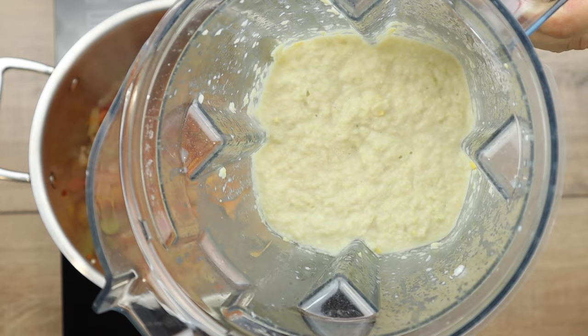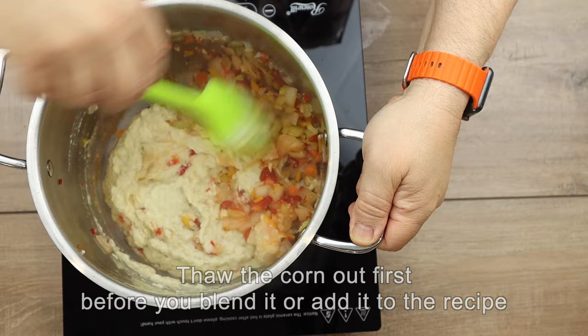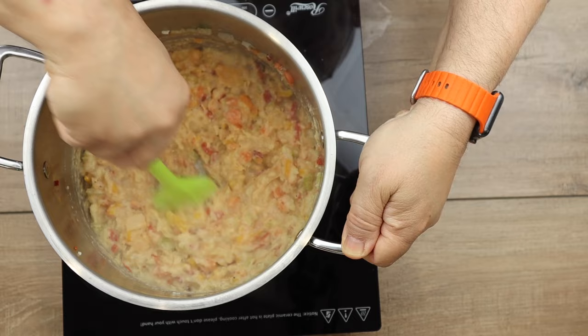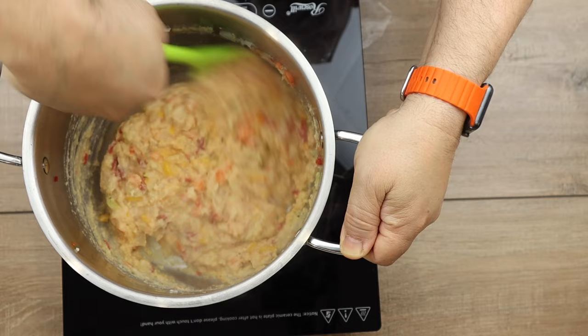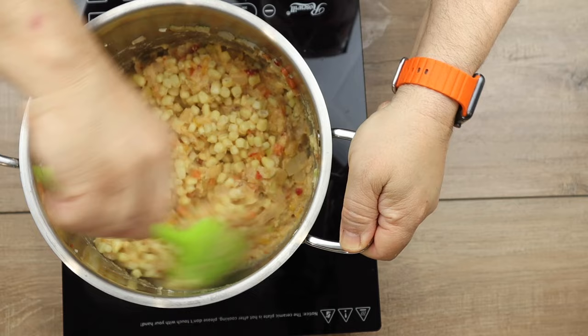Once you get the hang of water sautéing it's not bad — you just have to keep moving it and keep it wet. Next I'm adding my cream corn: this is 16 ounces of frozen corn that I blended in the blender. I'm just going to dump it in — that's going to give me the cream corn portion. You can see it looks just like cream corn. I'm mixing this all in to add its luscious creaminess to the casserole mixture and letting it cook for about three minutes, scraping the bottom to get all that fond. After about three minutes I'm dumping in another 16 ounces of whole corn from the same Costco bag — just didn't cream these — and mixing it all in.